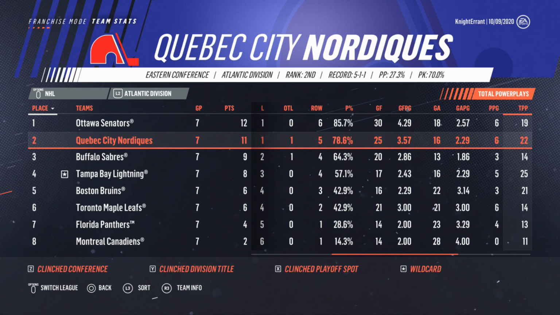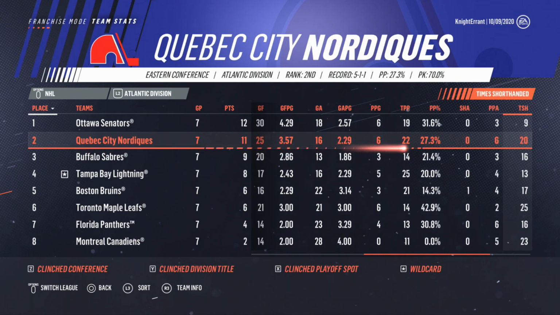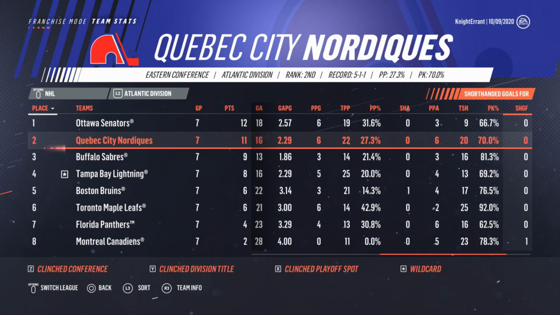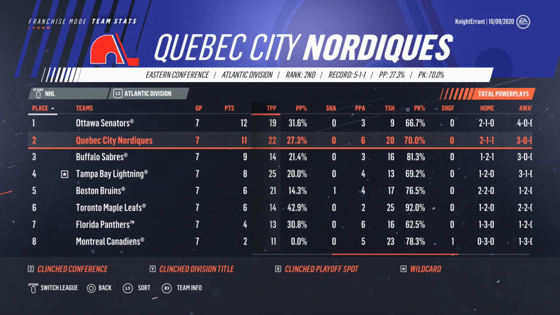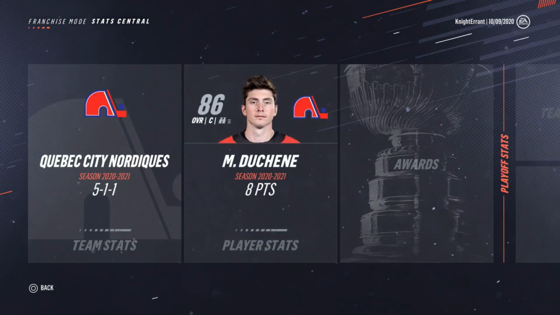Power play goals, 6 for 22. Okay, okay. Hopefully that stays the same too, but you know, I doubt that it will. We've had trouble with our power play in franchise modes, and we just can't seem to get it going, that's for sure. Power play goals against, 6 for 20. Okay, that's not so good. So our penalty kill did not step up. Hopefully that will not be the case in the regular season. We need to make sure that isn't the case. I'm going to go through and take a look at the lines, take a look at the players, and see if everybody is meshing.